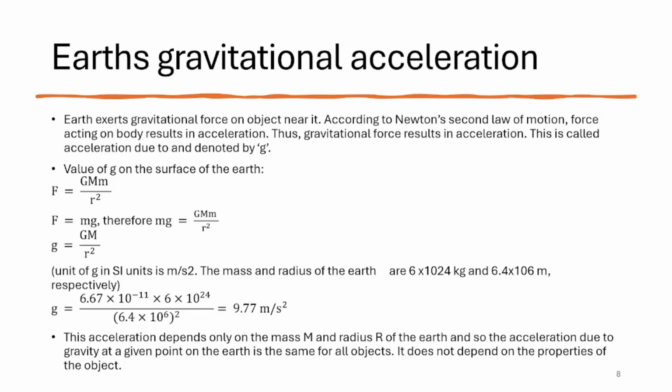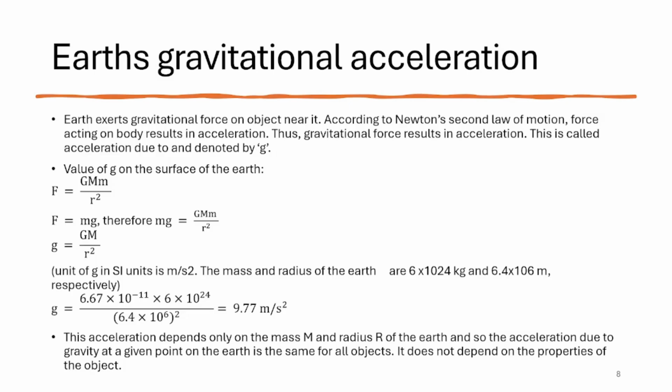As we know from Newton's second law of motion, F is equal to ma. But in this case, we are considering the acceleration due to gravity, so it will be F is equal to mg. So mg, we will substitute this value. It will become mg is equal to G Mm upon r square. The small m from both sides will get cancelled. Now we are remaining with G, M, and r square. We know all these values. Mass and radius of Earth are 6 into 10 raised to 24 kg for mass, and 6.4 into 10 raised to 6 meter for radius. So we will substitute all these values, and we will get the value 9.77 meter per second square.